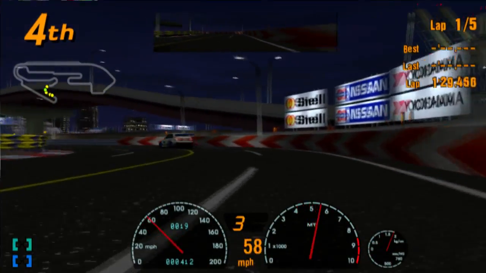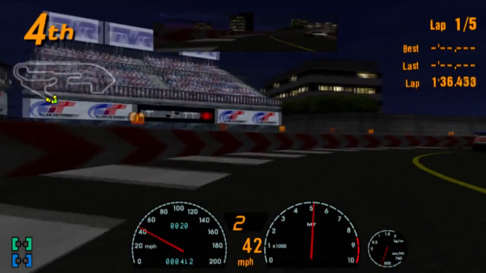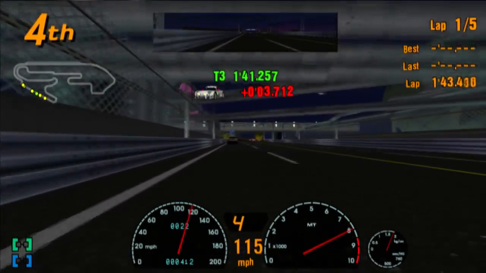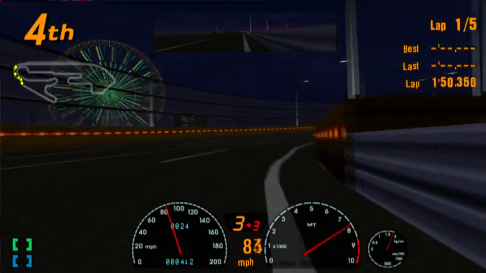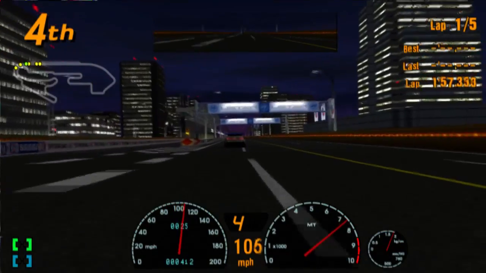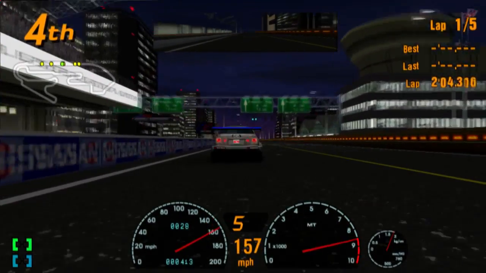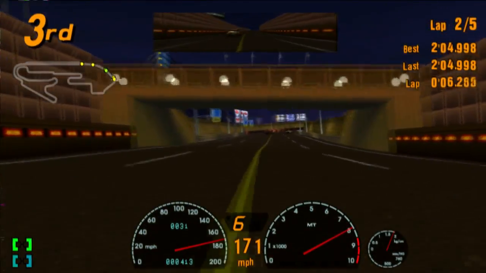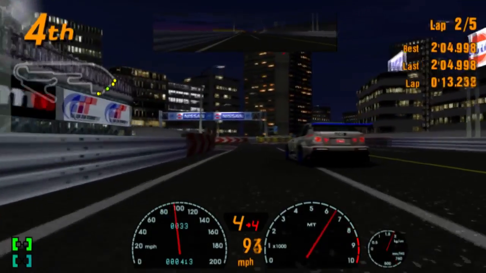Overtake, run the outside. Need to protect that Alteza. Okay, slipstream, here we go. Okay, overtake that position. And we got overtaken again by Alteza.